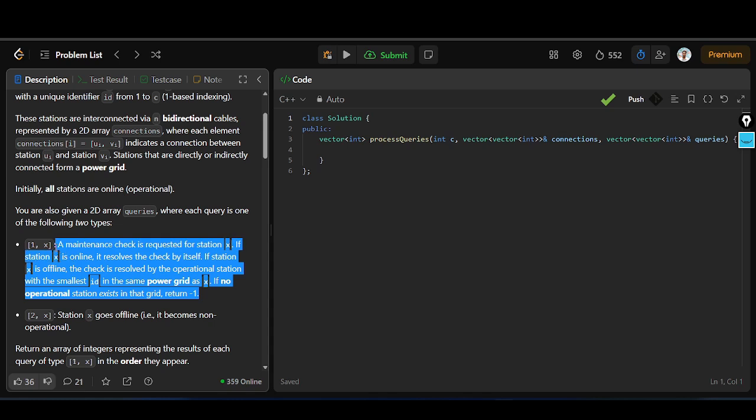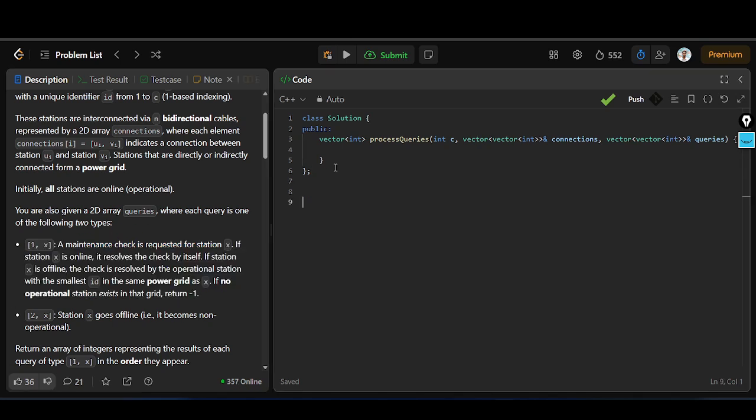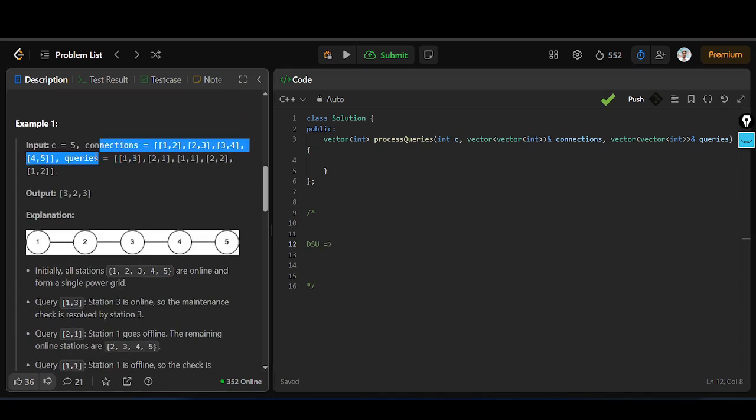Once it is removed, we never add it back. So that's pretty much it. If we divide it into steps, we need DSU. We will iterate through the connections array and populate the DSU.